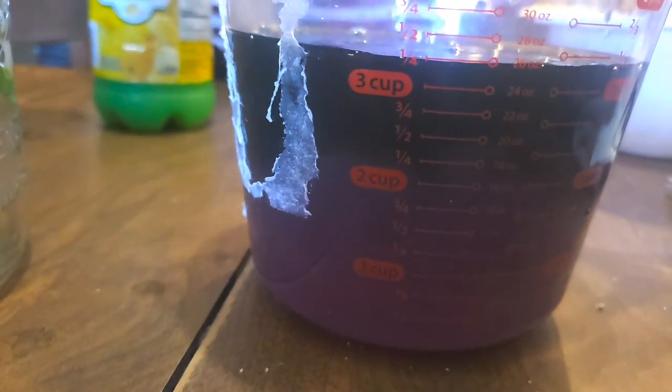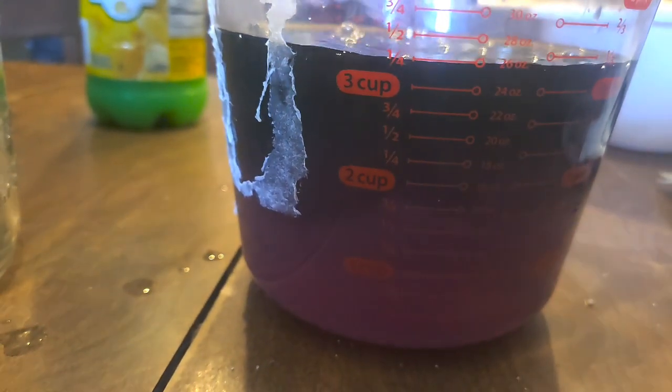Do you have to stir it when you do that? Do you stir it? Probably, because I stirred it the other day when I done mine, and it still amazed me.